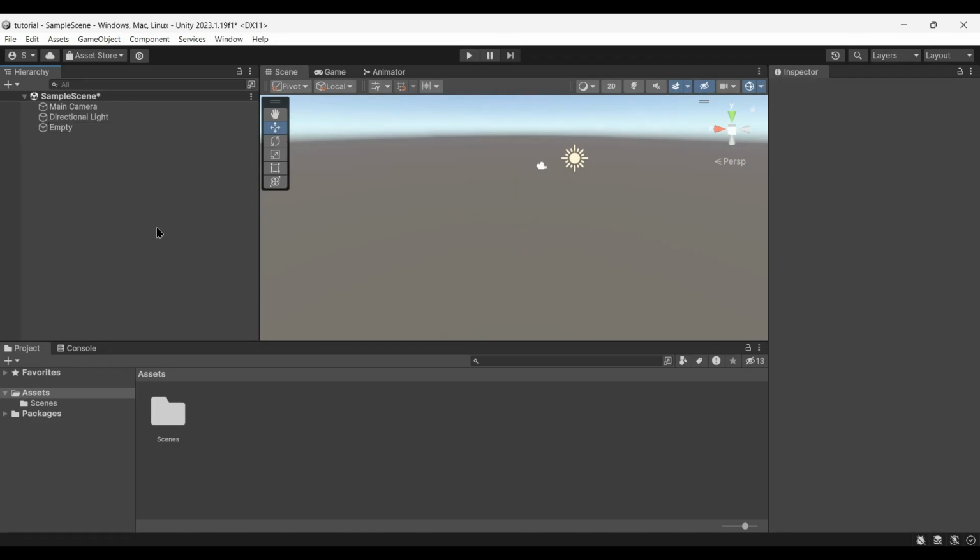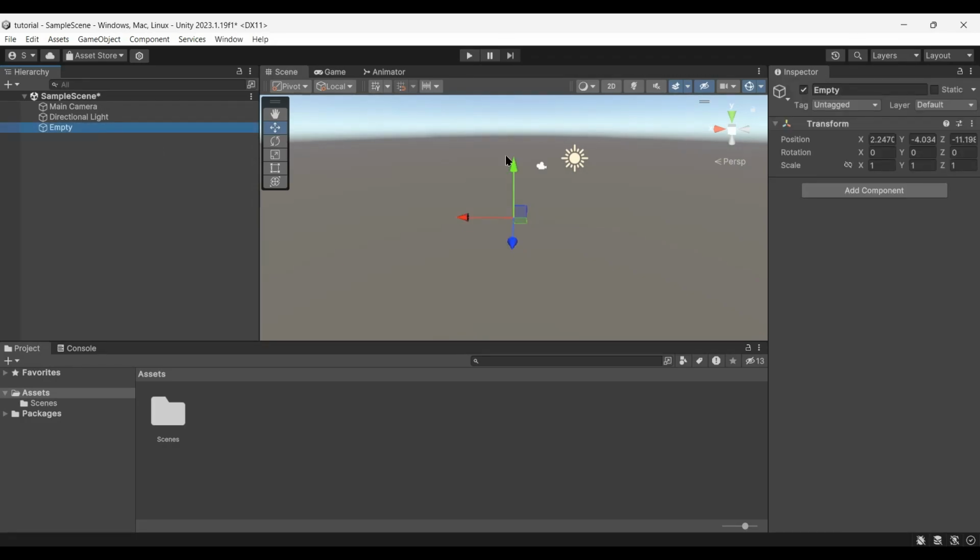So what does this game object have? It has a transform where it can be moved around, as you can see. Now it's untagged and its layer is default. So this is what we can see inside of the inspector. These are the properties of the game object. We can add a component through this.